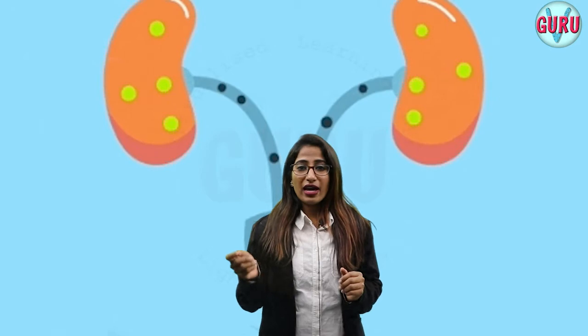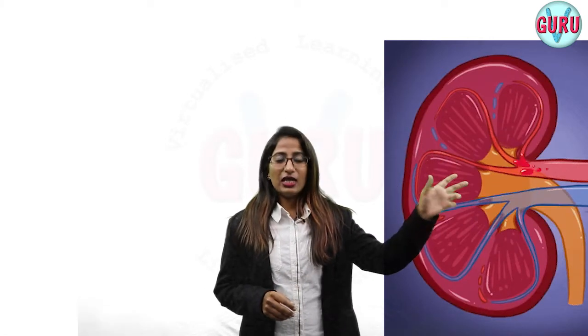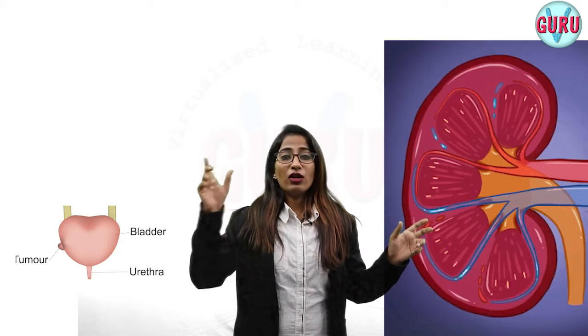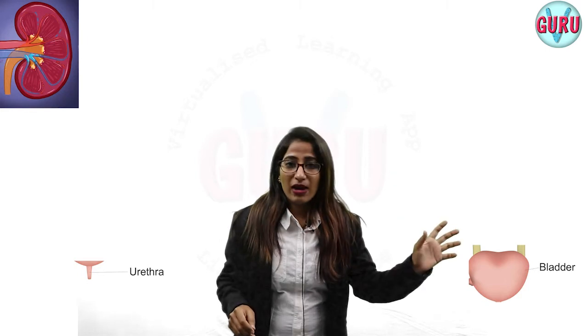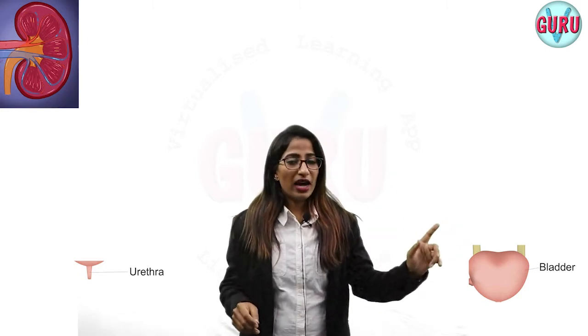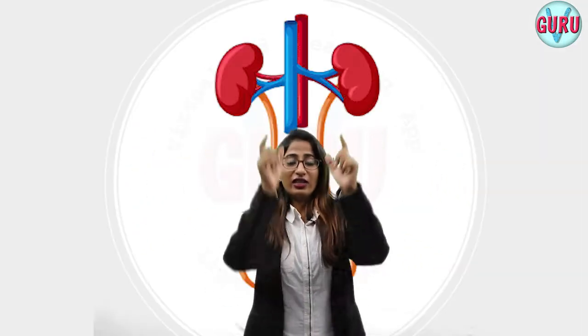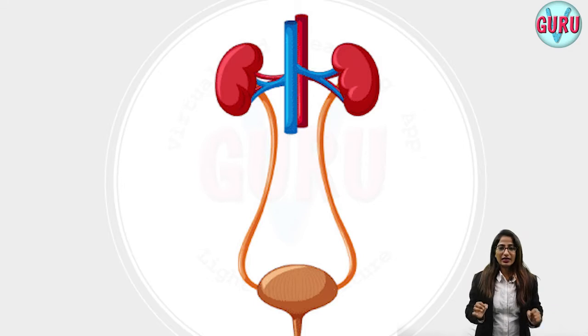It is carried by the excretory system. And what are the components of excretory system? The kidneys. So, they are a pair of kidneys. Next, the ureter. So, that is a pair of ureters. Next, a urinary bladder. There is one urinary bladder and one urethra. So, all together forms the excretory system in human beings.